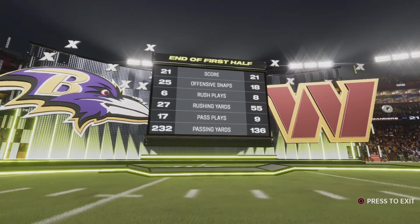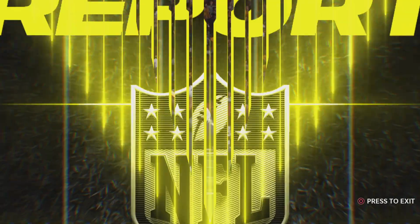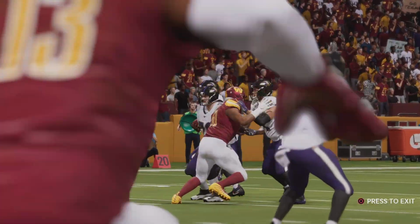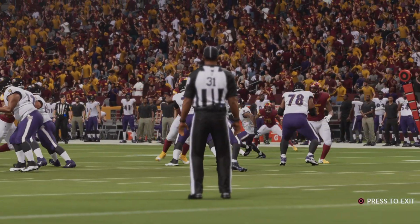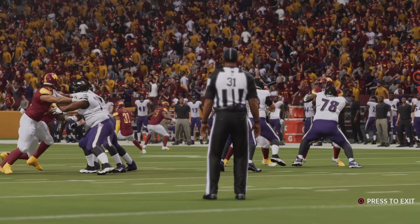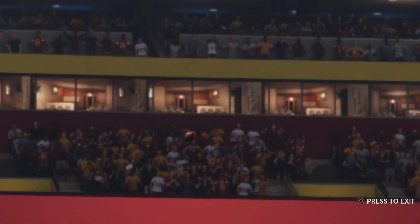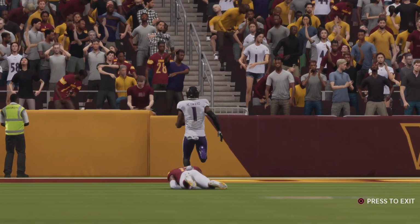As we'll send you down the coast now to Orlando, that's where we find Jonathan Coachman ready with our halftime report. We thought this one would be a close battle coming in, Coach, and we have not been disappointed. They're all even to this point. This has the feeling of a game that could go right down to the wire. One mistake or one big play could turn out to be the difference. In our game, at the very least, you can't say it's not competitive. All tied up at halftime.